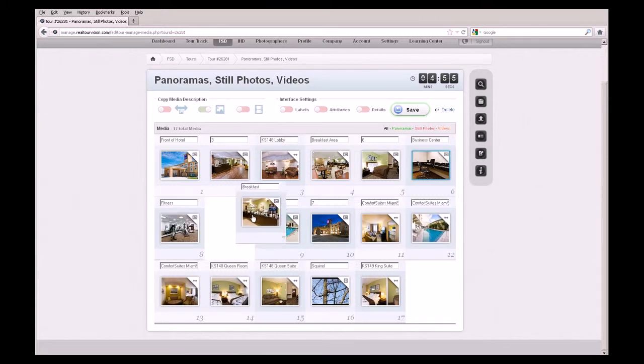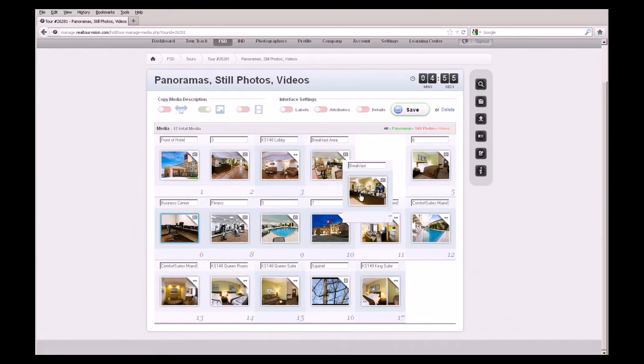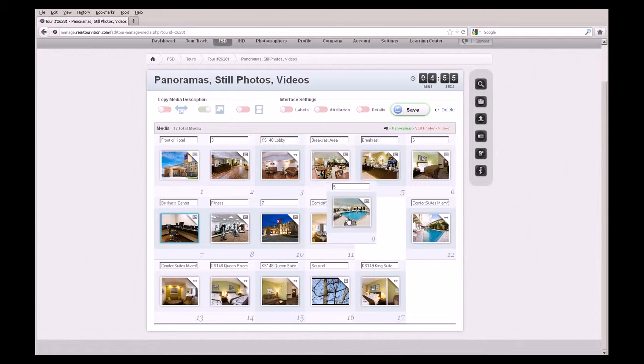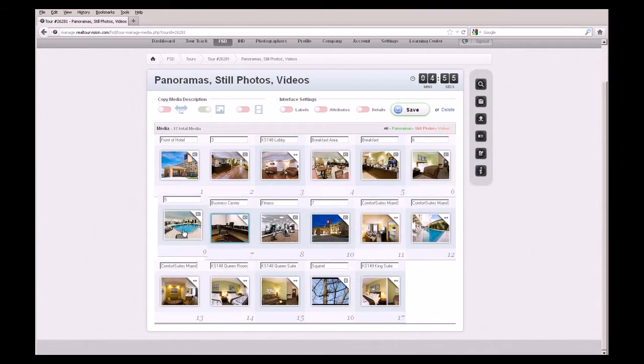Let's see here, this breakfast area actually should have went at the same point as the rest of this breakfast area. So I'll let the panorama show them the entire room, then I'll give them a close-up of just the food by showing them that still photo there. Next, we've got that room there that I'd put in. I know the pool is very important, and so I'm going to put the pool, let's see here, I'll put that down here, so that's the next one after one of the rooms.